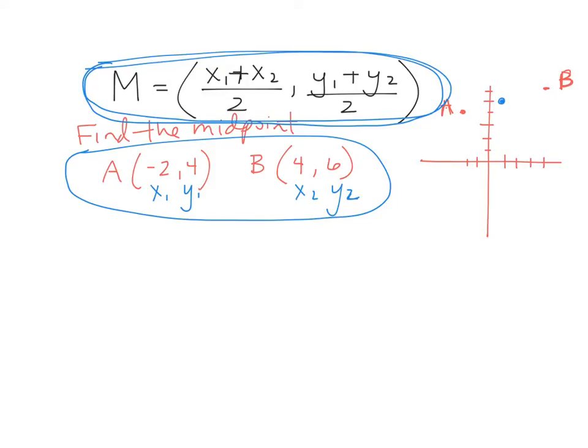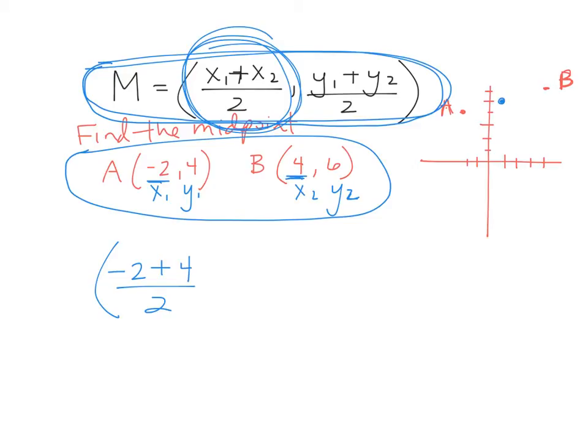What is my x1, if we're looking here? I got my lightsaber on. Okay, my x1 value, so we're looking at this x1 up here. What number is going to go there? The -2, right? That's this x1 value here. So you're going to do -2 plus, what's my x2 value? 4, right? So you have your -2 and your 4. So -2 plus 4 divided by 2. Okay, so that's this. We just did this. x1 plus x2 divided by 2.